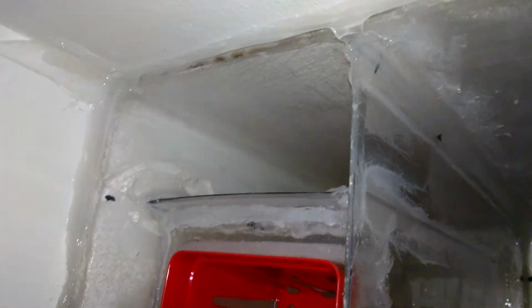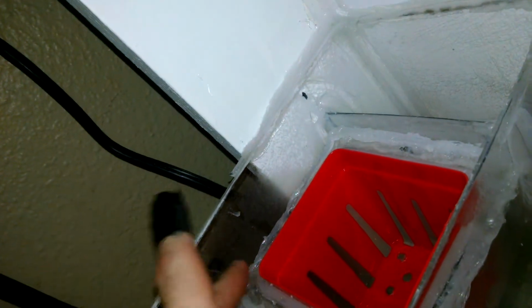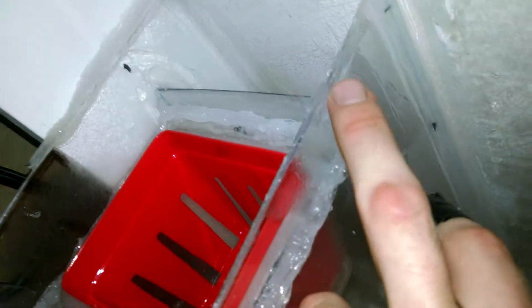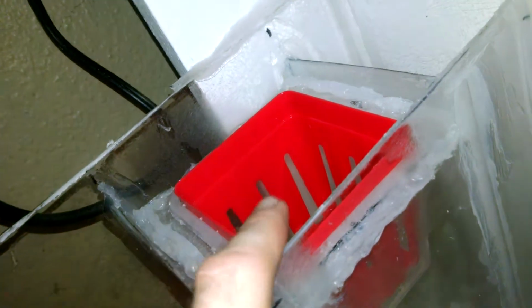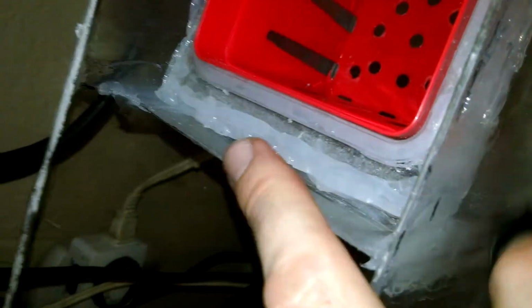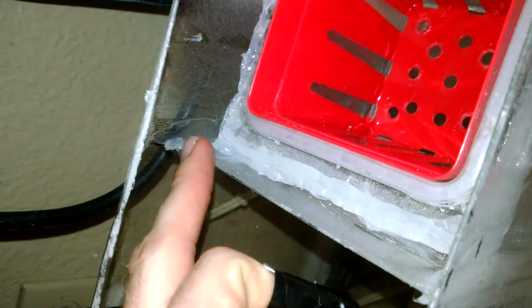But I made sure I sanded all that stuff around, because I put a sheet of plexiglass around the tub itself. And then I sanded that plexiglass, of course, and that silicone stuck to it. So you always want to make sure your second baffle from your sock filter is a little bit higher, just because it's going to run over and hit that baffle. You don't want it actually going over, you want it to go in here. So you want it to be a little bit higher. This is why this is only 0.75 down and this is 1 inch down.